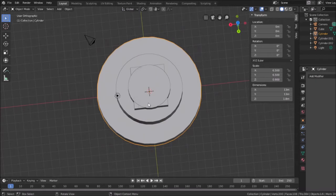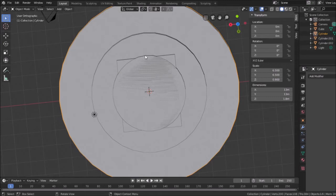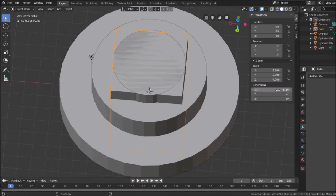I have these two pieces together. If I intersect them, I will get the volume of what's available from the rectangle and what's available from the cylinder. And what it should give me is a piece that is curved to some extent. Let's see, I just want these pieces. So I'm going to make this a little bigger. I'm going to make this 5.2 also. Is that the right direction? Wrong direction.